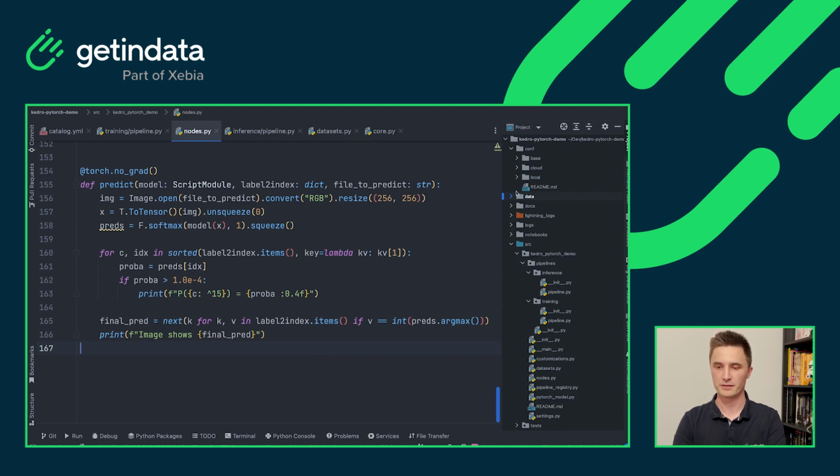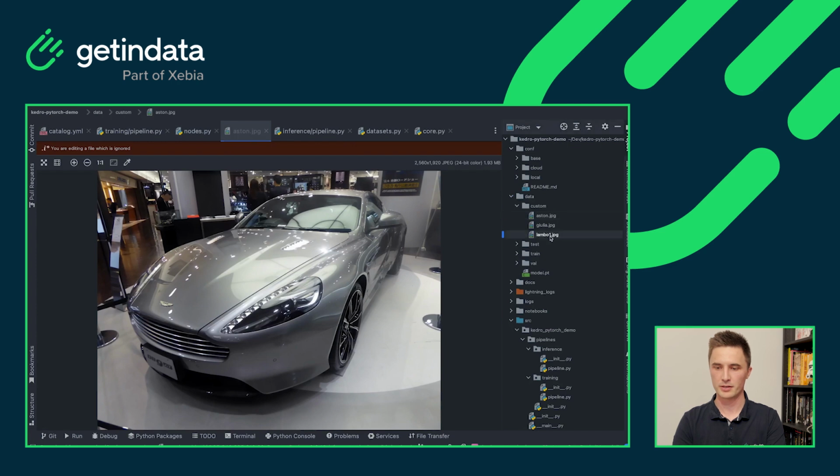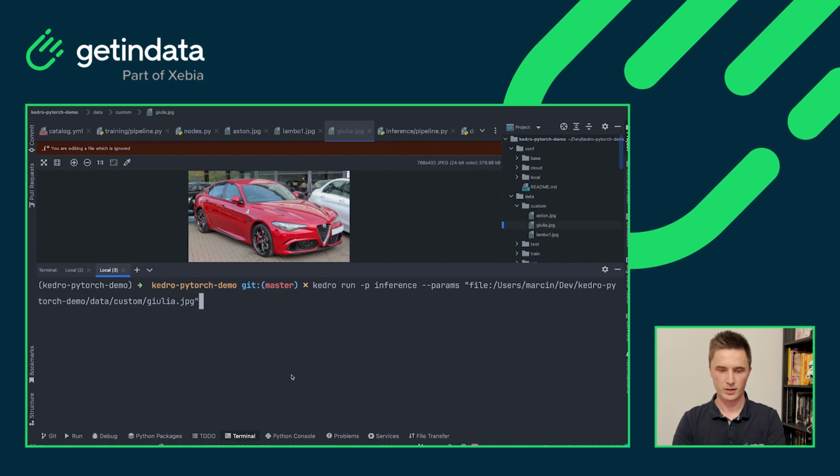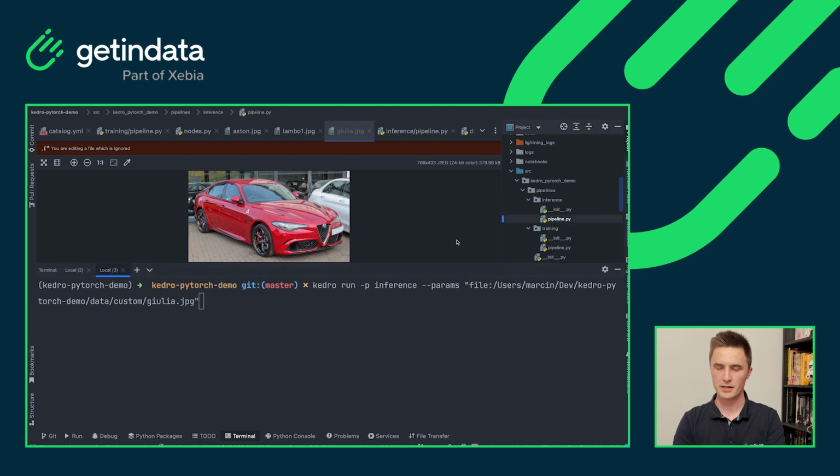I've prepared a few files for the inference pipeline testing. So I have one image of Aston Martin, one image of Lamborghini, and one image of Alfa Romeo. What we need to do is to just call kedro run with -p meaning pipeline, I'm using the inference pipeline defined in my inference pipeline in here.